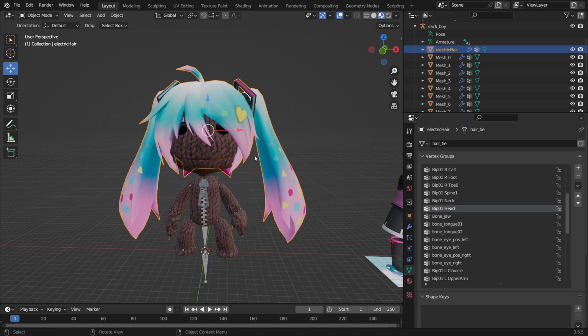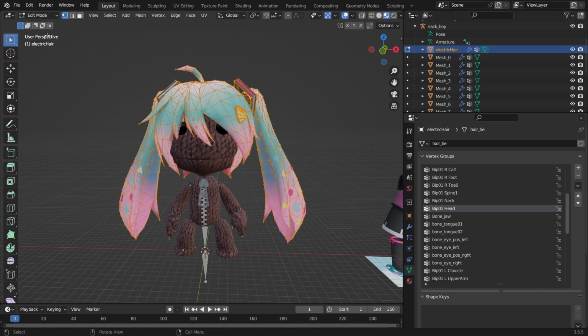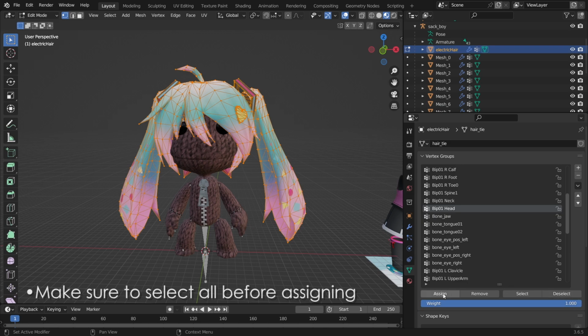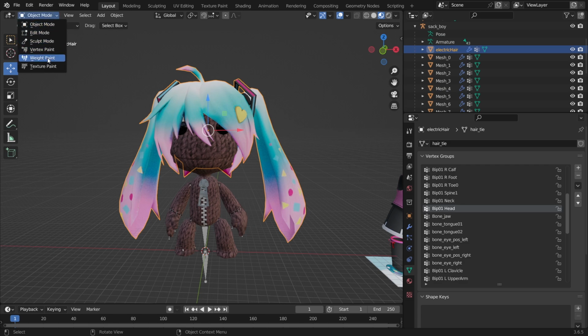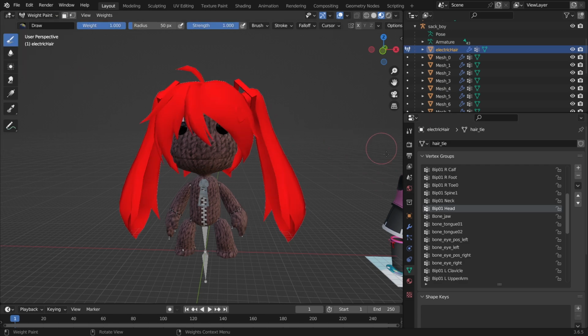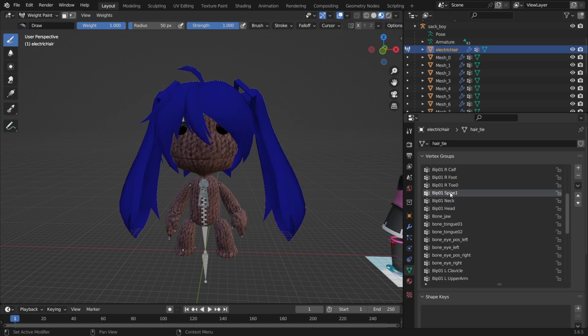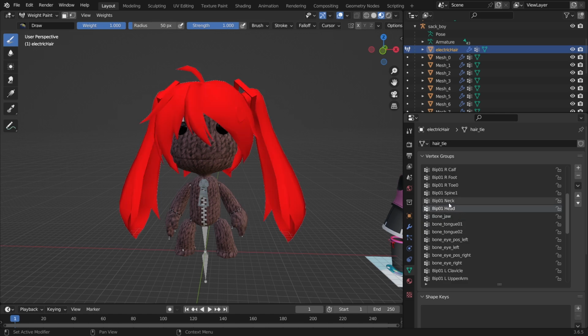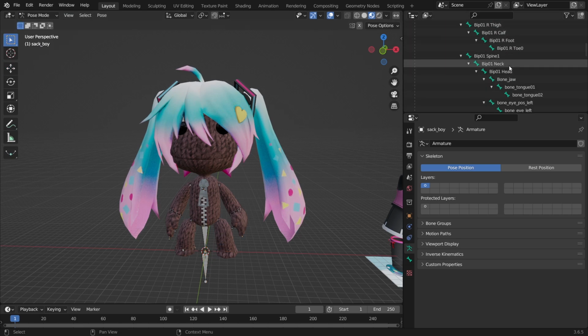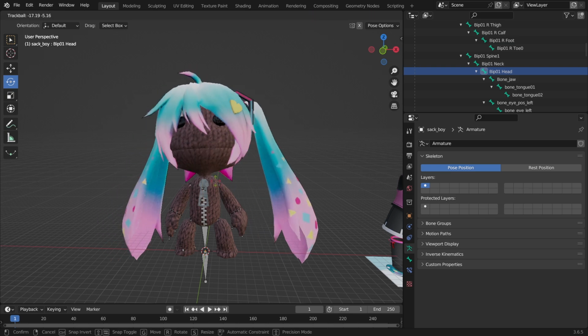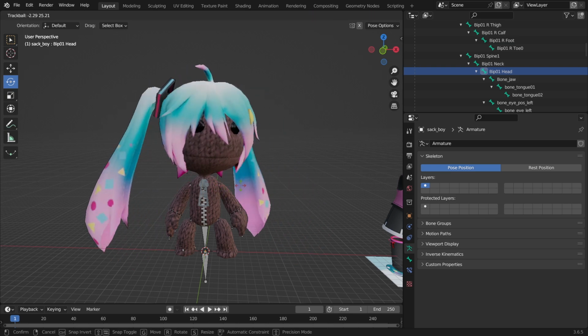And all we do is go into edit mode with tab or clicking it up here, and make sure the weight is set to 1, and just press assign, and that's it. So now the hair is pretty much done. And we can see the weighting by going into weight paint mode, and the hair being red is a good thing. It might not look like it, but we can see how much each bone controls the costume with how red it is. And red being it's completely controlled. So we can even test it out right now by going into pose mode, finding the head bone, and rotating it. So now we can see it moving with Sackboy's head, which is exactly what we want.